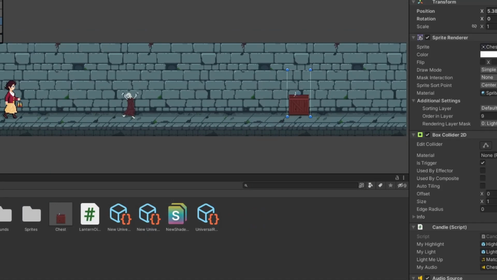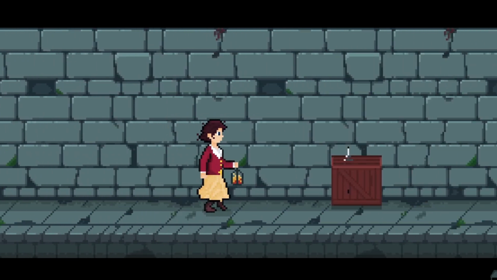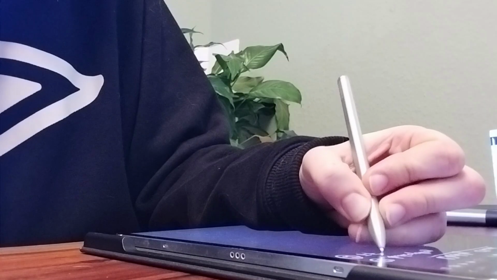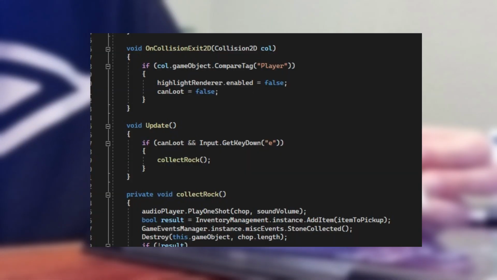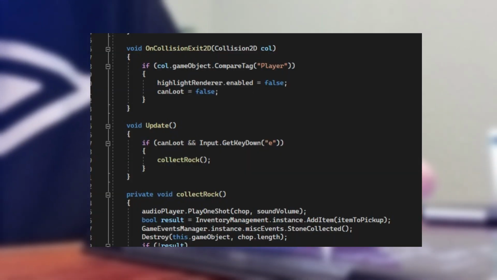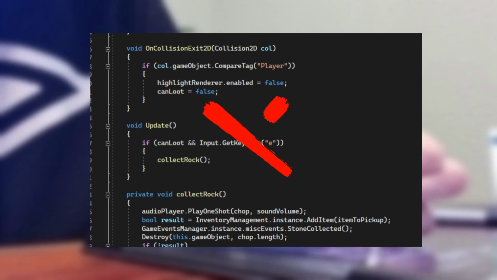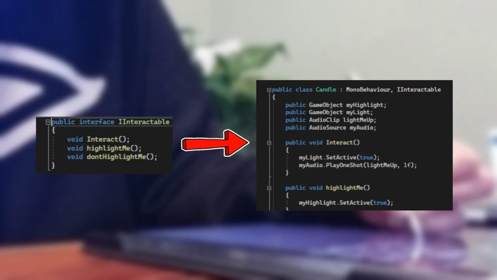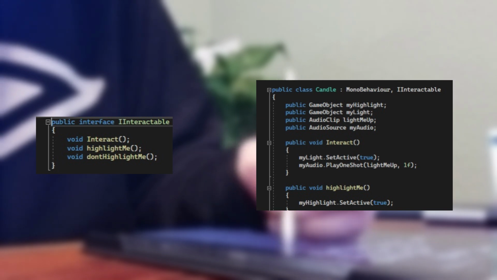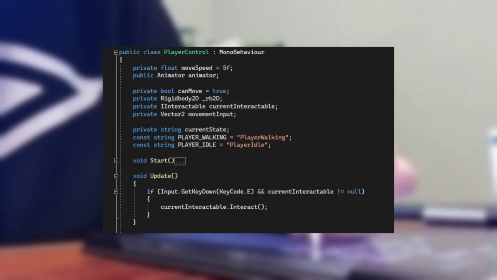Next up was the basic interaction. I placed a candle in the level the player is supposed to light up. Here I had my first important improvement in my coding habits. Previously, I would have given each interactable object an update method to check if the player was close and pressing the key for interaction. Now I understand interfaces better and created one that every interactable object will implement. The controls stay in the player's update methods, which will also save a lot of power and performance.